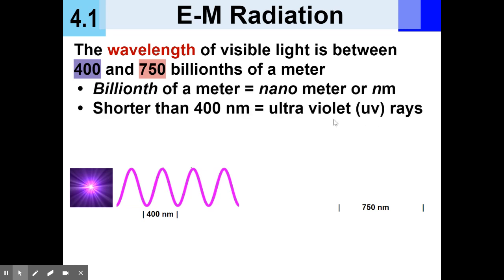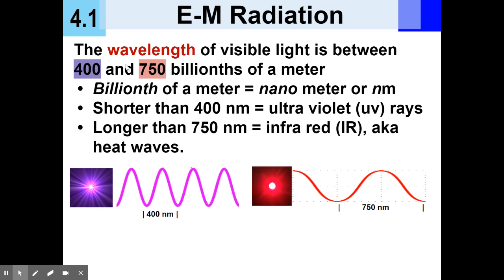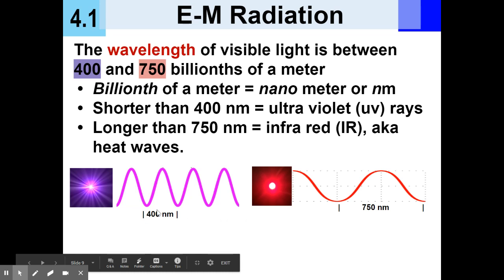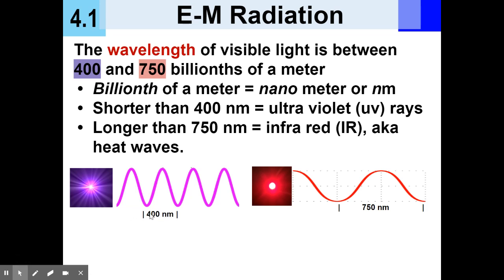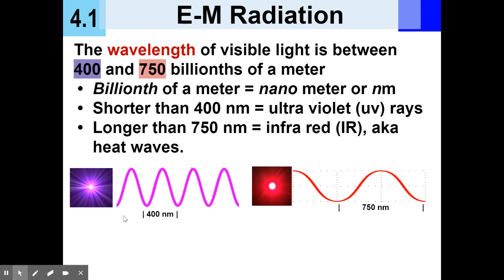The wavelengths of visible light that we can see occur with wavelengths between 400 billionths of a meter and 750 billionths of a meter. Again, 400 billionths of a meter wavelength, or 400 nanometers, that's purple light. We can see anything up to 400 nanometers. If it gets smaller than 400 billionths of a meter, then we can no longer see it. That's like black lights. Black lights are 380 nanometer wavelength. We just can't see it, which is why they don't light up a room.